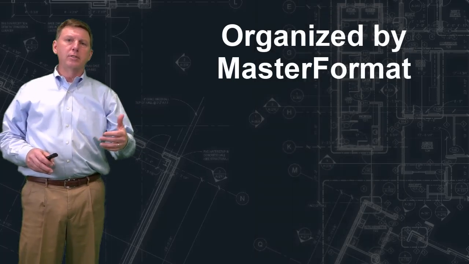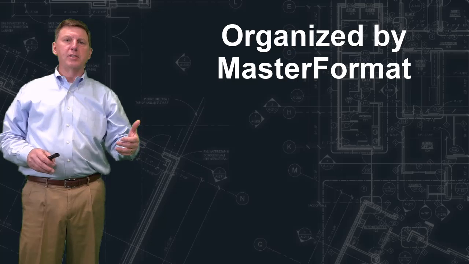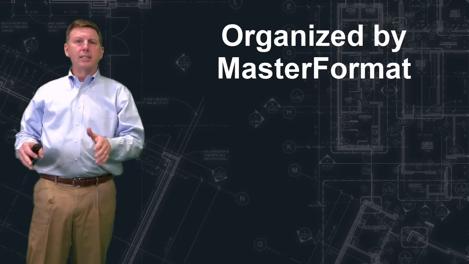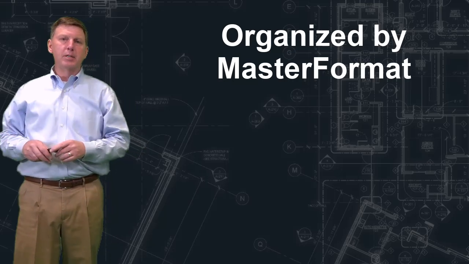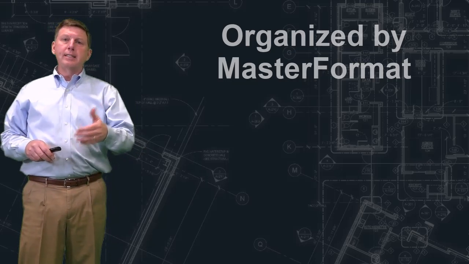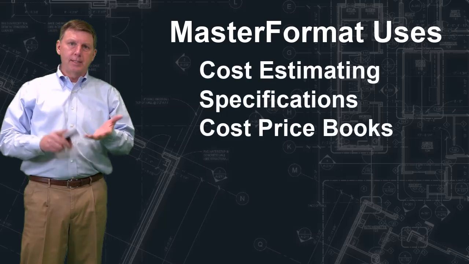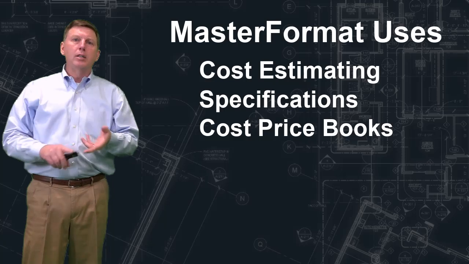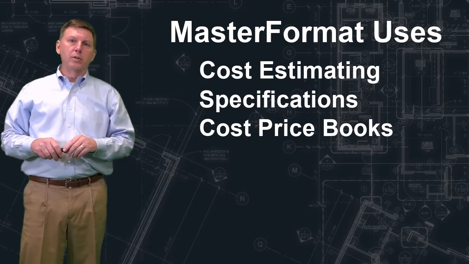Now there's alternatives like Uniformat for organizing specifications, but that's generally when you're in the conceptual stage and not actually into a project that's ready to be built. Master format is actually used for cost estimating, detailed cost estimating. It's the way the specifications are ordered, the way the cost price books are ordered that you'll be using, I'm sure, sometime.